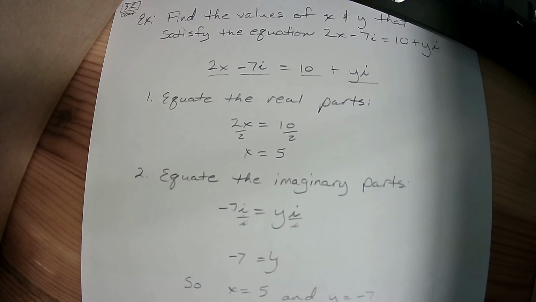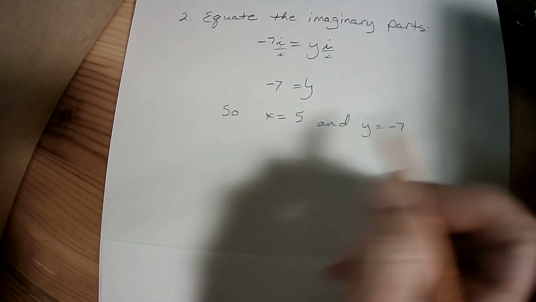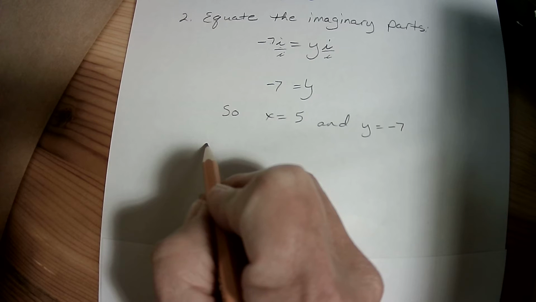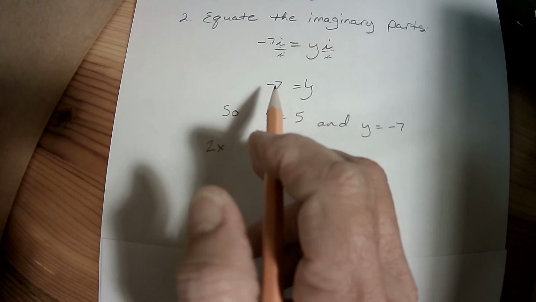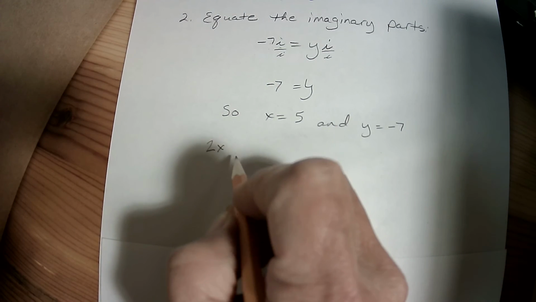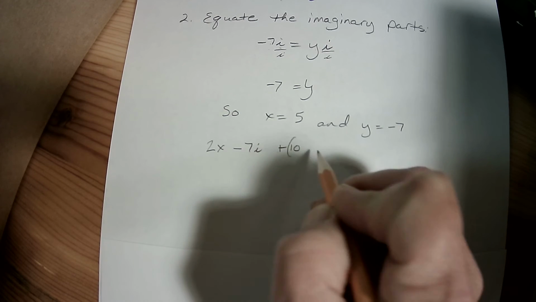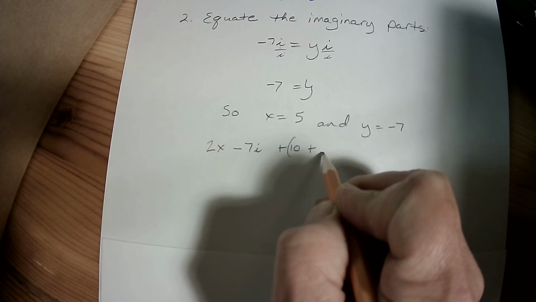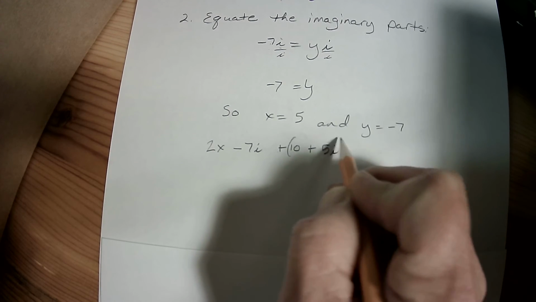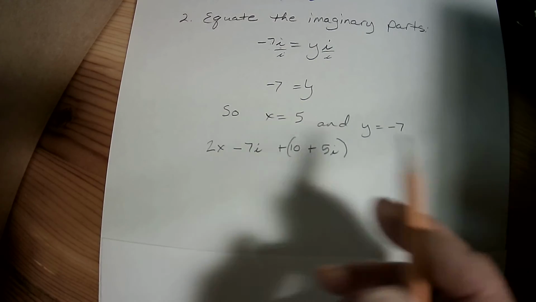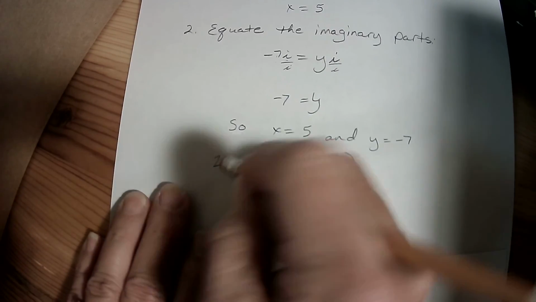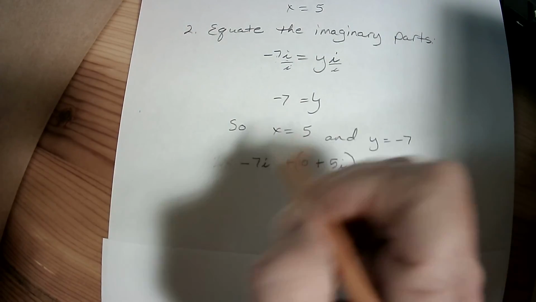That's your introduction to imaginary parts. Just know that you add and subtract, multiply and divide just like we normally would. For instance, let's just use the numbers we had before. 2x minus 7i plus 10 plus... actually we're going to use different numbers. I don't want 2x, I want a real number there. Sorry. Let's make that 5.